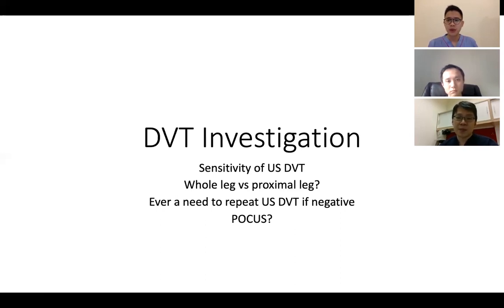Okay. Would I repeat ultrasound? Yes, I would. Let's say, for example, a patient inpatient, he has a swollen leg. You do an ultrasound and the ultrasound is negative, but yet the pain is still persistent. You may want to repeat the ultrasound in 1 week's time to see whether you really are missing a DVT. So if you have 2 consecutive ultrasounds that are negative, you can guarantee that the patient really does not have any DVT. Understand. So if your index of suspicion is very high, clinically looks like a DVT, but the first is negative, sometimes you can proceed with a second scan.